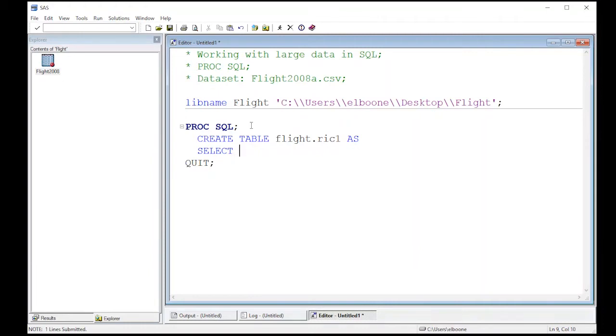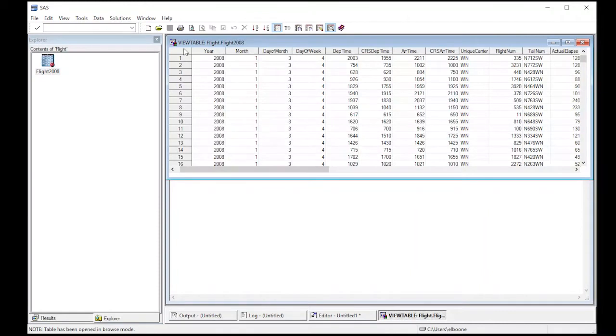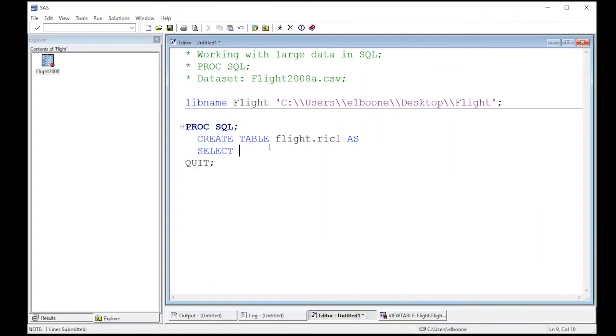And here we want to select various very important things that are related to Richmond in particular. So let's go back into our data set and see what we would really care about. Why don't we pull out of here the day of the week. The year is always 2008. We're going to pull day of week, make sure that that is correct.